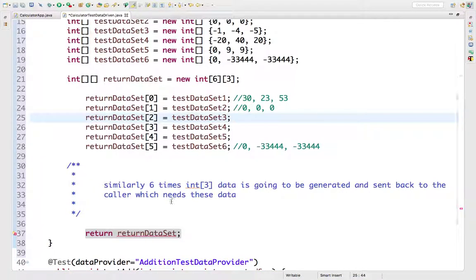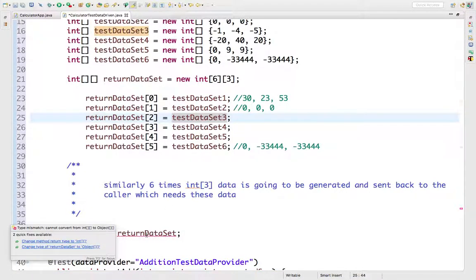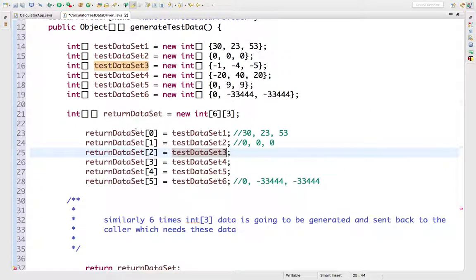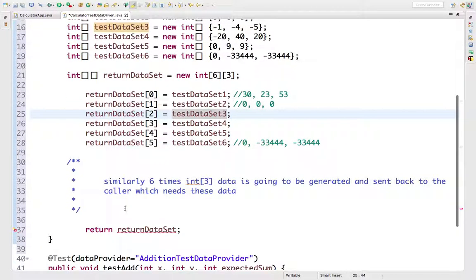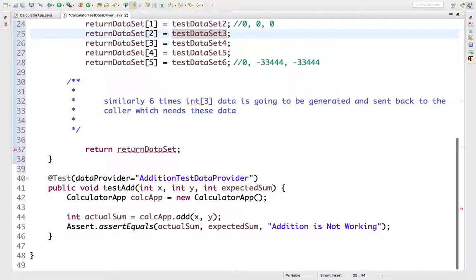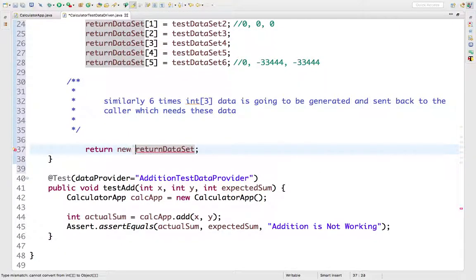Okay. Now we're seeing some error. It cannot convert from an integer two-dimensional array to an object two-dimensional array. Okay, let's call it new object two-dimensional array and pass this set of data.